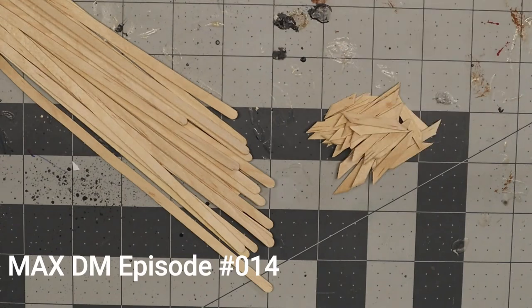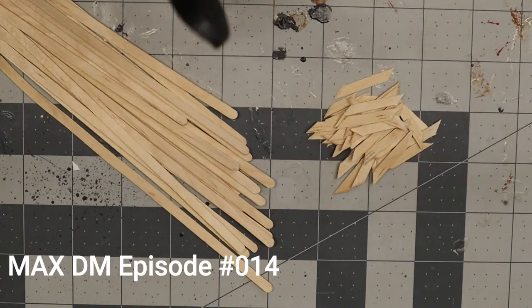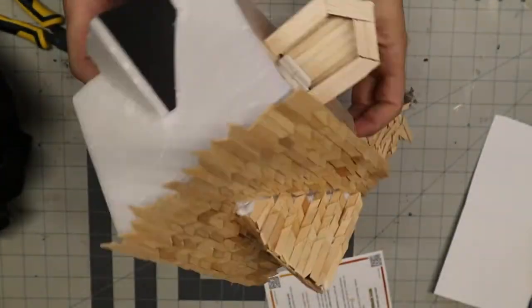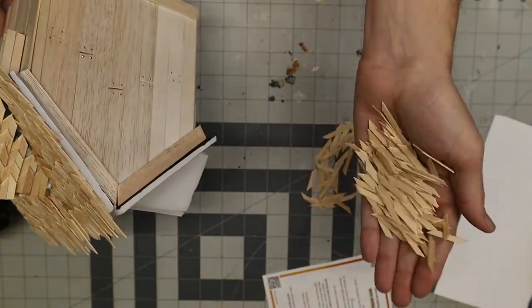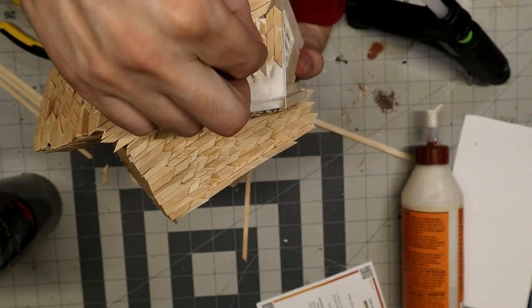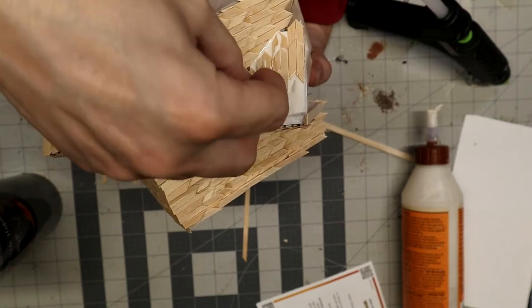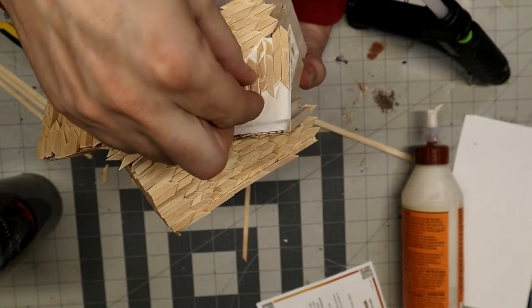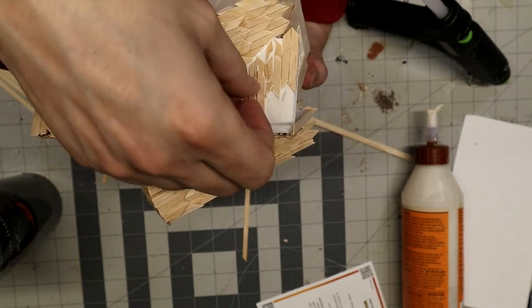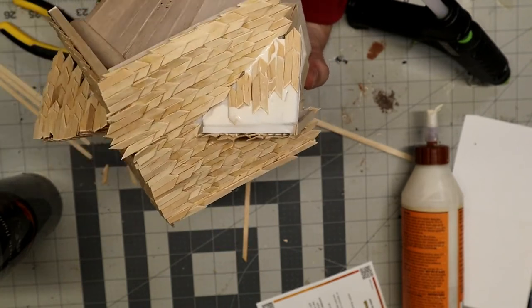Okay, so when it came to shingling my mausoleum roof, I got really stuck here. So looking around, I went to one of my favorite channels, MaxDM, episode 14. He showed a couple different techniques, and I chose the wood coffee stick technique. And it looks amazing, but you're prepared to sink a few hours into this if you choose to go that way.